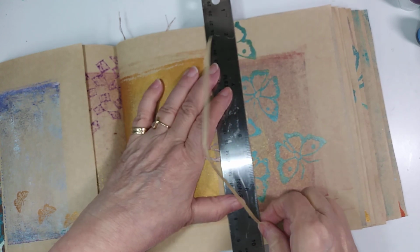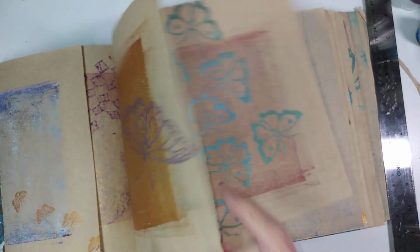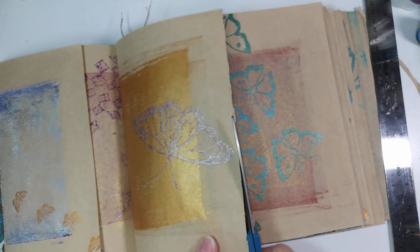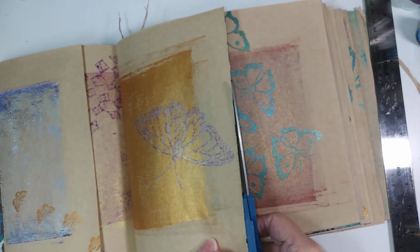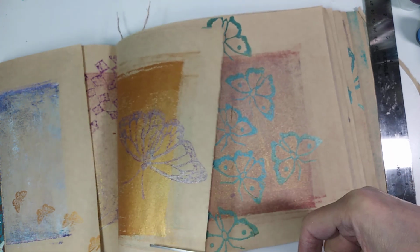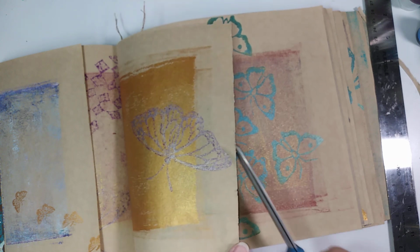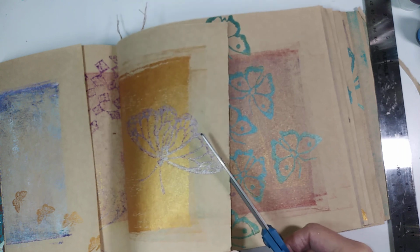Because it's a nice, non-torn area. And if you notice, when I get to this point, any place that's a little too far out, I go ahead and trim that. And so I don't really have it torn all the way. And it's okay if it's not torn all the way, but if you want it to be torn all the way, all you have to do is take your scissors and hold them open and give that a little slide along the edge of that, and it will roughen it up enough to make it look like it's been torn all that way instead of actually using your scissors on it.